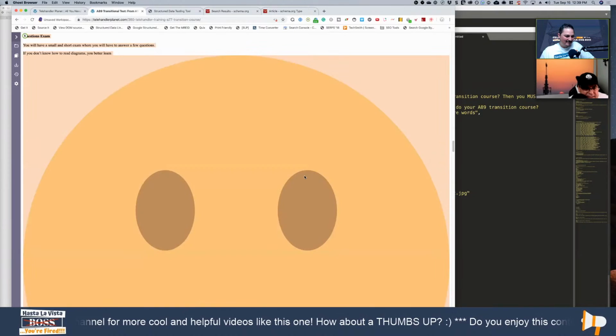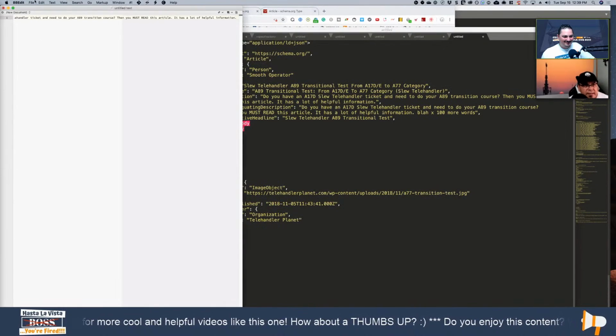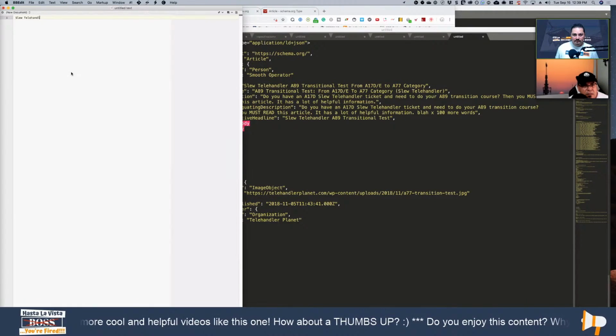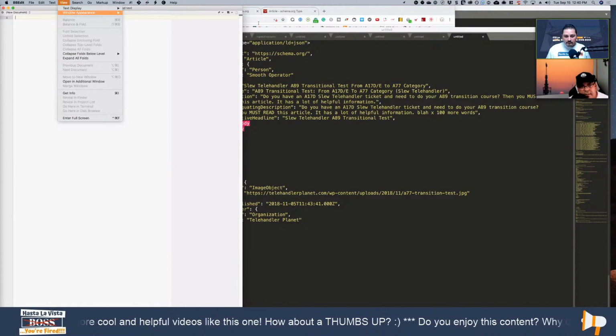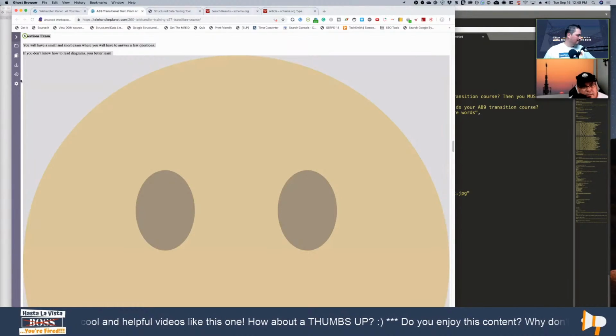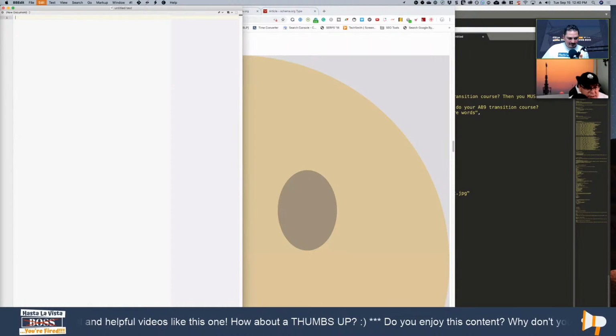And what I'm doing is I'm building the article body section, right? There's your article body section.